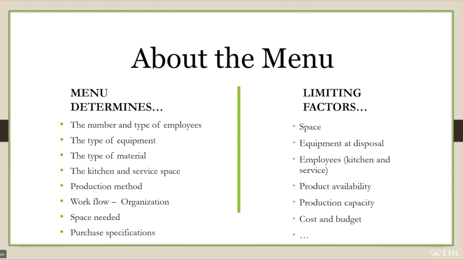Then the menu determines the number and type of employees. So everything you need to know is on the menu. That's basically the information for the guest, but also for us, it's very important because from the menu we get the recipes. From the recipes, we know how much time it takes to prepare something. And from that, we know how much space we need, how many people we have to hire, etc.